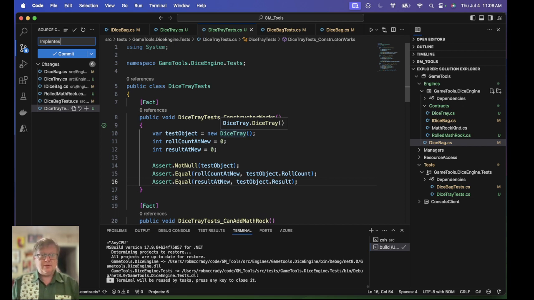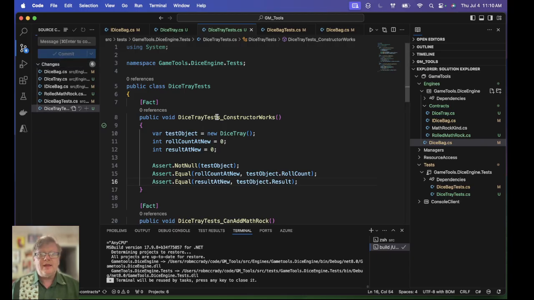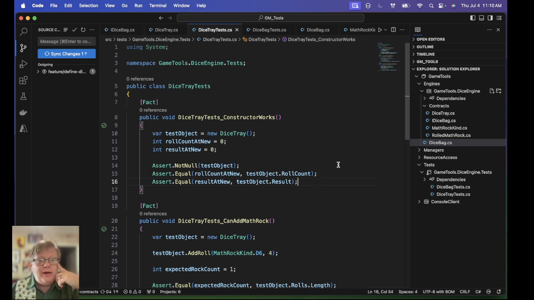I have implemented the first few tests and the code to make them pass for the Dice engine. This afternoon, we're going to refine these tests because they're not great.